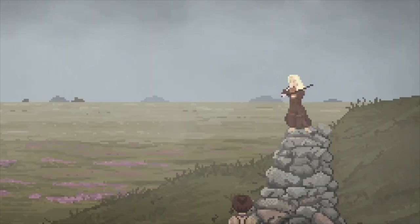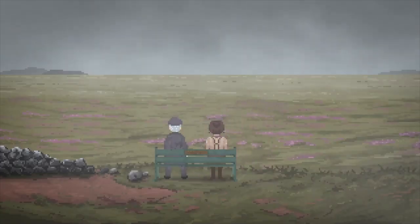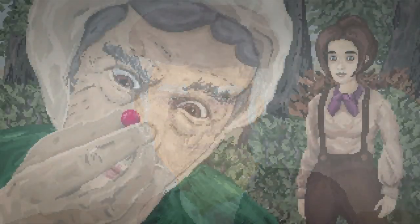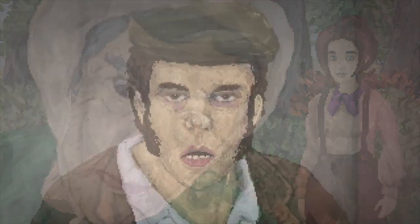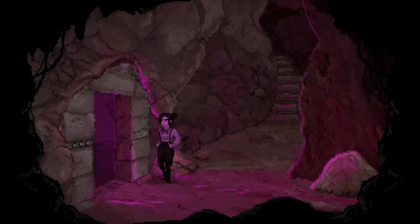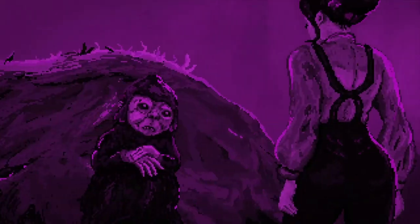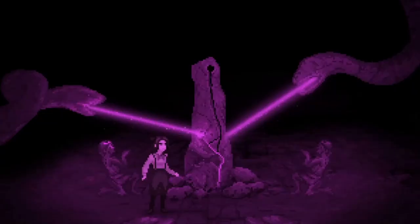It's a slow-paced game, but one that is very moreish. I found the game to be incredibly difficult to put down, and when I wasn't playing it, I was always thinking about it. The mystery builds as the days go on, and Thomasina starts to figure out more about Hobbs Barrow. The ending of the game is so shocking that I just can't recommend this pixel art adventure game enough. It's another perfect addition to your Halloween catalogue of games, and if you have any interest in English folklore, The Excavation of Hobbs Barrow is for you.